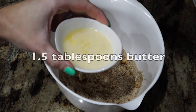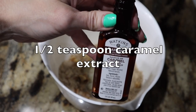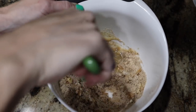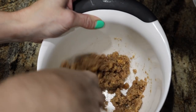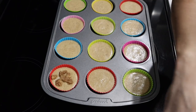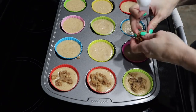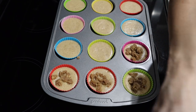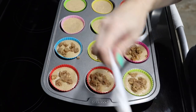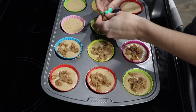Then go in with your nut of choice — I'm using one-fourth cup of chopped walnuts. For the wet: one and a half tablespoons of melted butter and half a teaspoon of caramel extract. I didn't add any apple pie flavoring to the crumble, but you definitely could. You can also add more caramel or apple pie extract in the muffin batter if you want more flavor — just know that extracts can get really alcohol-tasting, which is why I kept it at one and a half teaspoons.